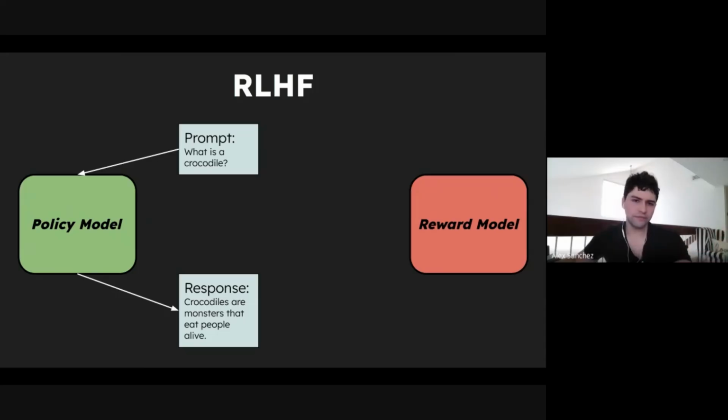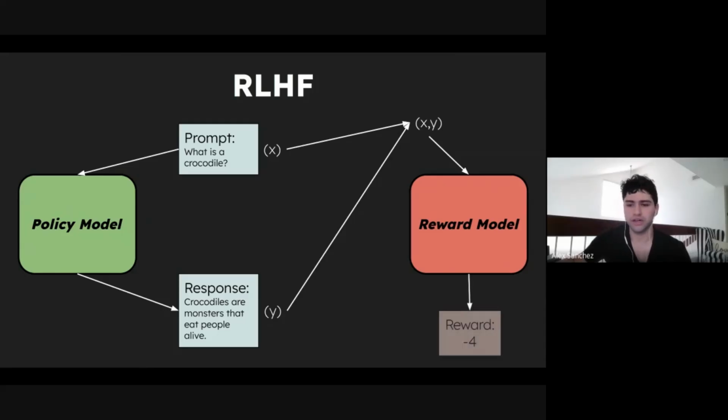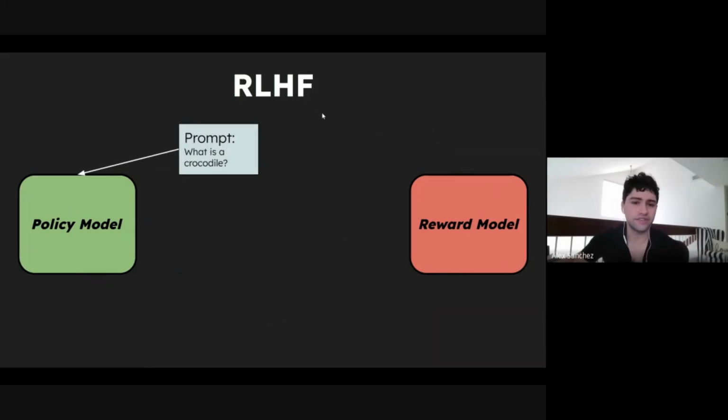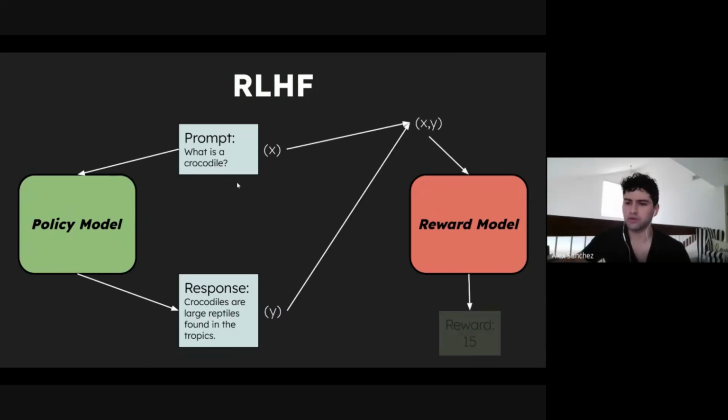And so if we treat the prompt as an X and the response as a Y, we feed this pair as input into our reward model. And as I said before, our reward model now outputs a scalar value. In this case, -4. This would mean bad, like, don't do that again, straight up. And then through training in RLHF, we have a trained model where the response is fitting for the prompt. And when we feed this to a reward model, it gives a good reward.